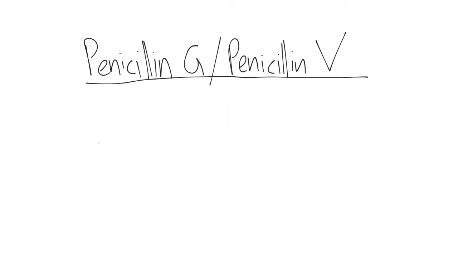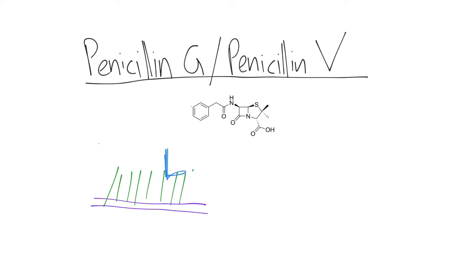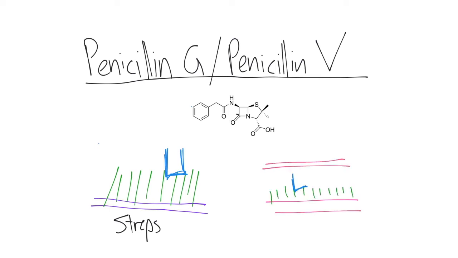Okay, so let's talk about why. With gram-positive organisms, the penicillin binding proteins are sitting on this naked peptidoglycan layer. There's nothing stopping penicillin from being able to bind, so it's easy to kill gram-positives. That's why it's good against streps. But for gram-negatives, there's that outer membrane that's blocking penicillin from being able to access the penicillin binding proteins. And that's why penicillin's bad against gram-negatives.